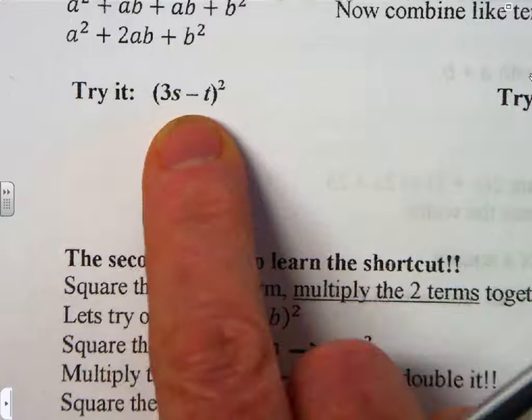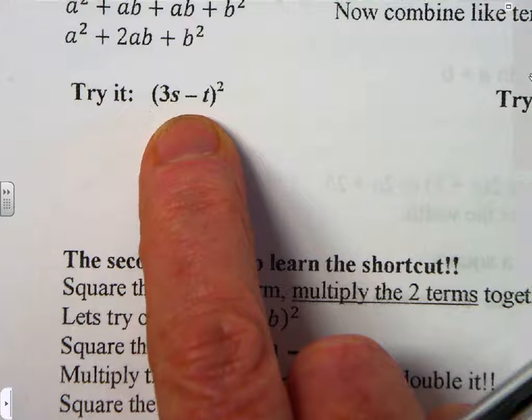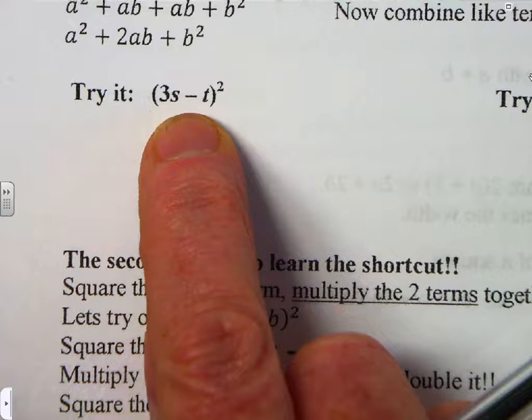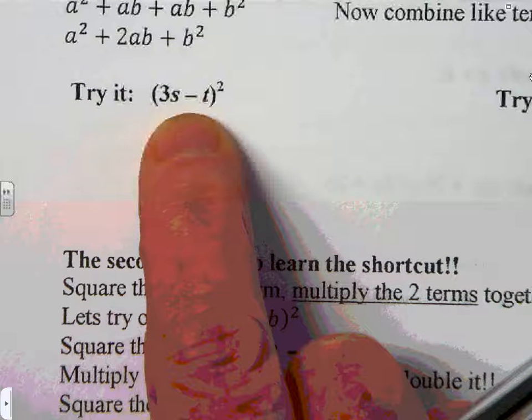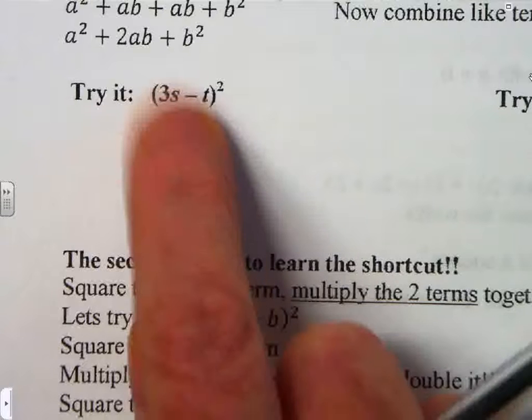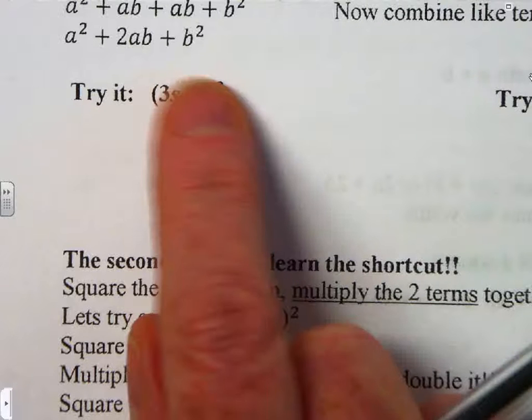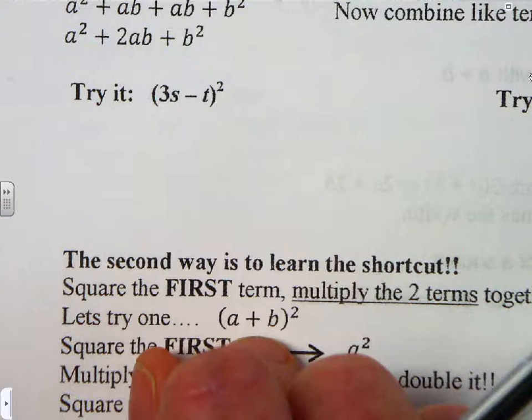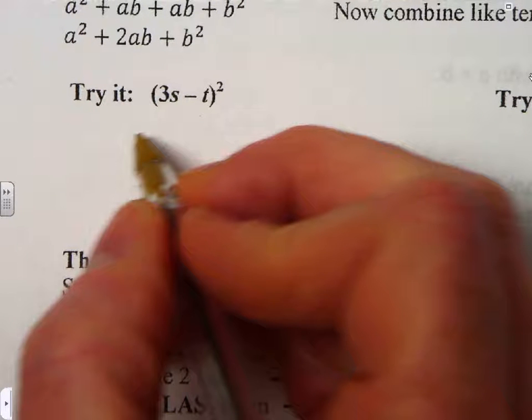How is this one different than the one we just did? There's a couple things that are different about it. Two variables and there's a negative, okay? So instead of this being called the square of a sum, the sum part is that I'm adding a negative. So it's kind of like a difference. And that's okay. We can still do it as long as it's only two things in here and that quantity is being squared. So let's write it twice and work it out.